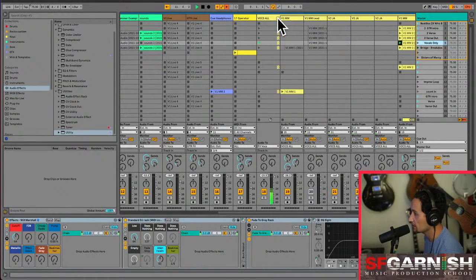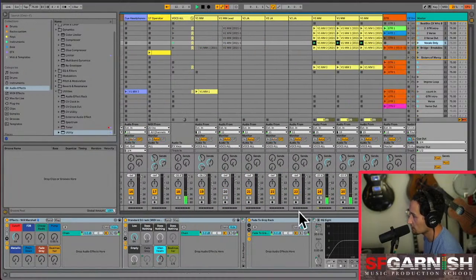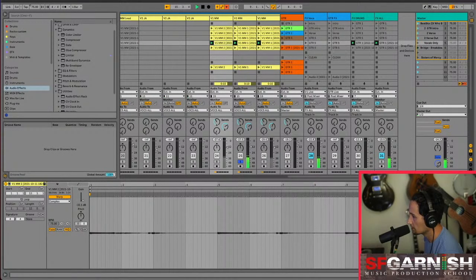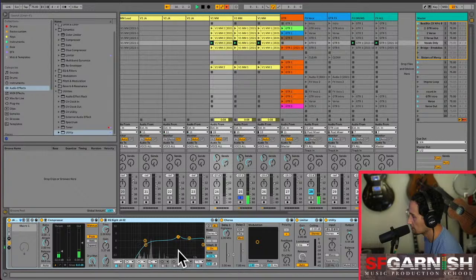Noticing there's some bleed in the vocals, so we can actually try and get rid of that a little bit if we can. Let's make sure we're on the right track here.